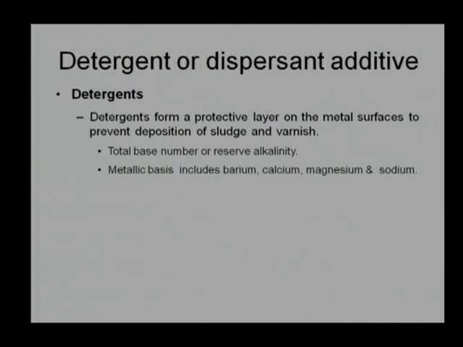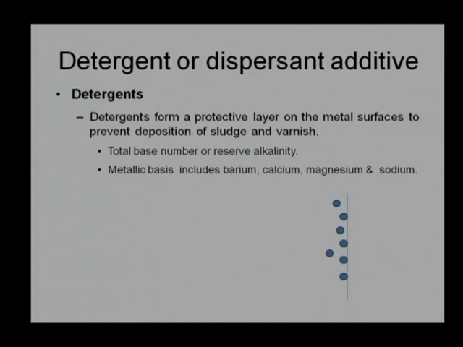Often the presence of a detergent is measured with a TBN number, what we call the total base number. We quantify these additives with two numbers, the TBN and TAN. If the acid number is increasing, that means the base number is decreasing. That is why we say that we should check these numbers. We want to find out whether there is sufficient detergent or not, for the intended function of the detergent. And these are some elements named that help in detergent.